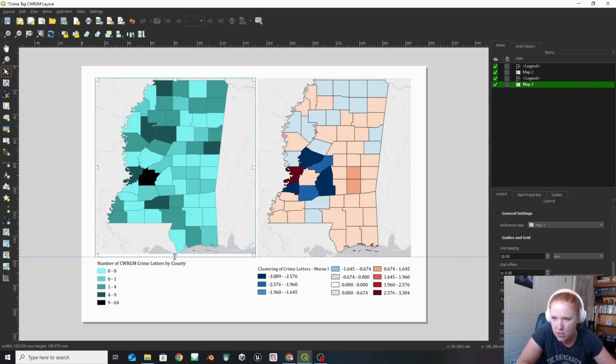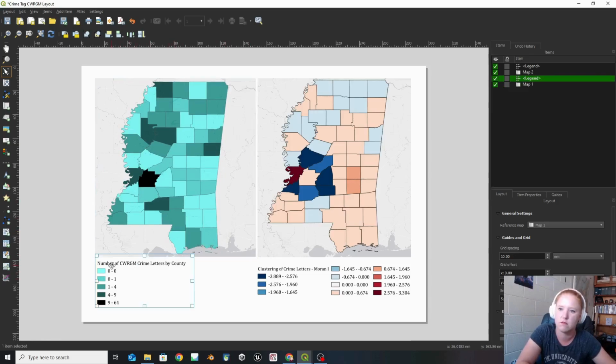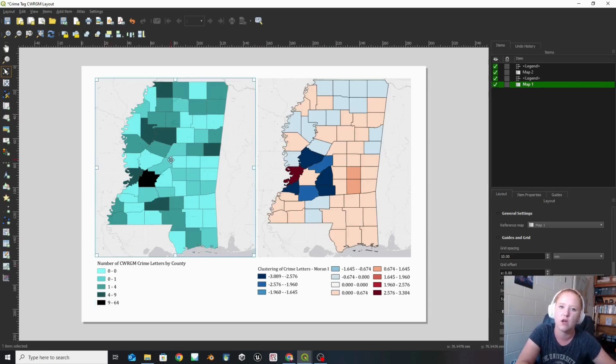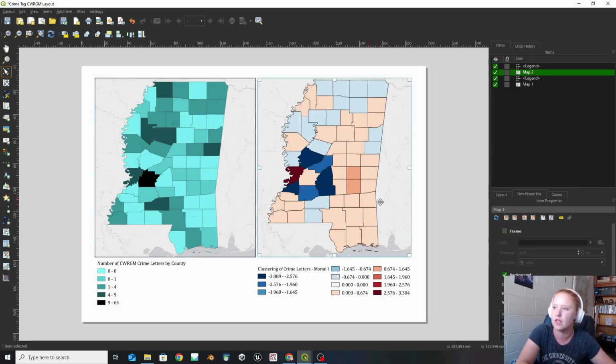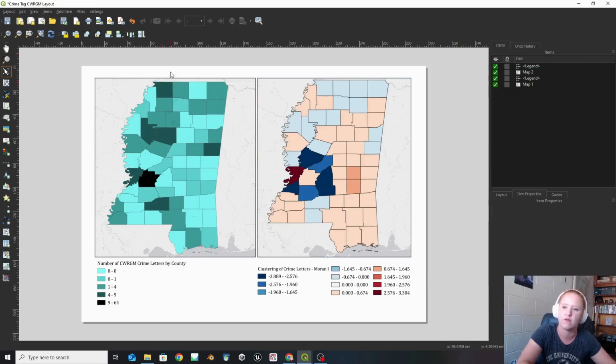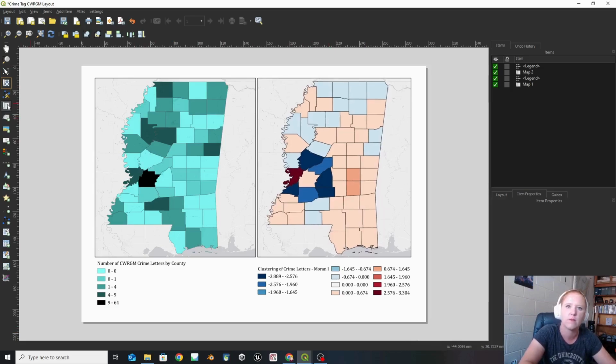Now, you may want to make sure that they're actually the same in terms of how big they are. You can also play around with, hey, I want to add borders to it, for example. I want to add a grid to it, all of those different sorts of things, right? So if I want to border it, that would be just clicking on the frame, and then we've got that. So once you're happy with your layout, and you've got everything that you want, I'm going to move that one down a smidge. There we go. Once you're happy with how it looks, you're like, yep, that's what I want to do.